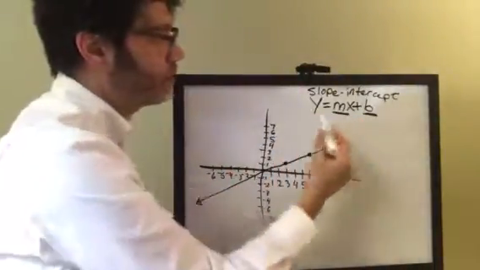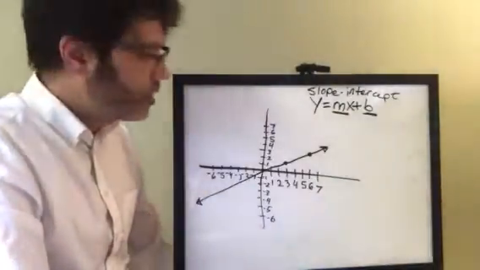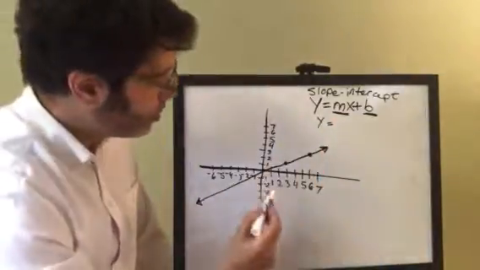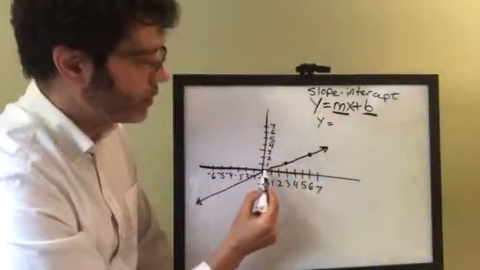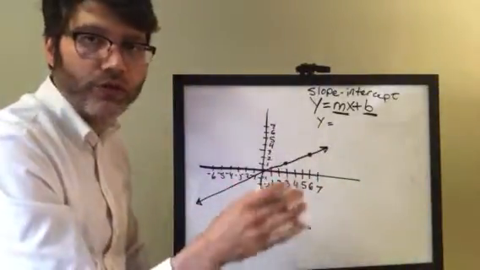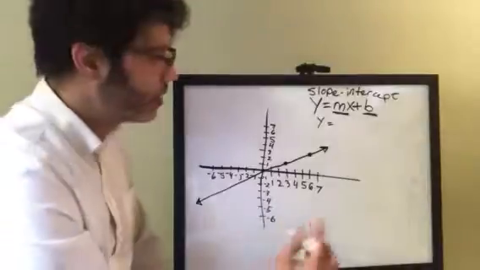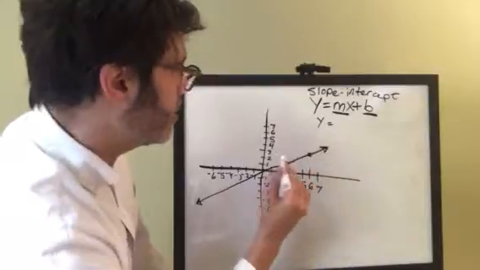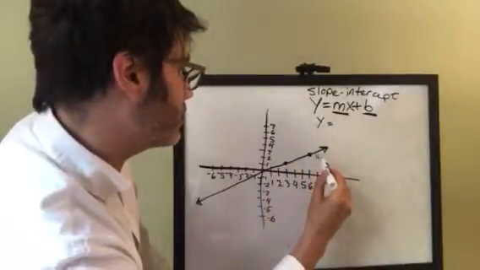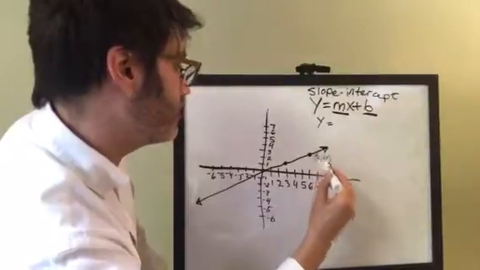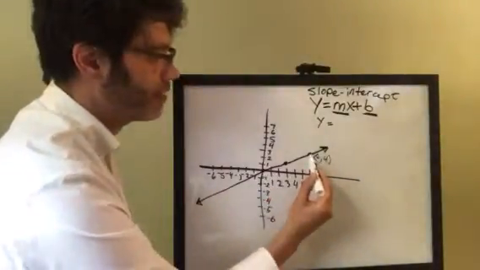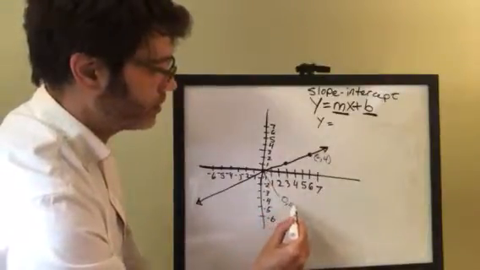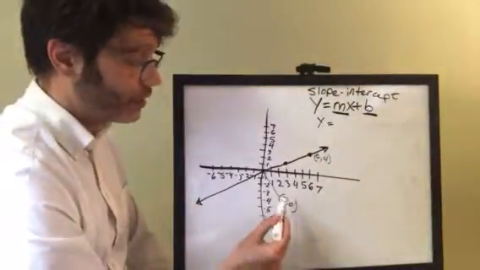So we have y equals mx plus b form, or slope-intercept form, that we're trying to put it into. We need to figure out what the m is, or the slope. Since we're given a graph, we can count it out. I'm going to go from one point to another, and it doesn't matter which points you use as long as the 2 points are on the line, and it doesn't matter which direction you go. So I'll go from here to here, for instance. If I start here, this is at 6, comma 4. Its x value is 6, its y value is 4. And here, this is the origin, so its x and y value are 0, comma 0.